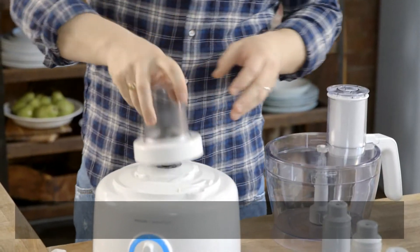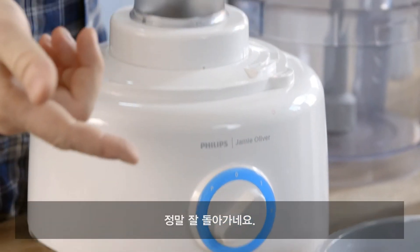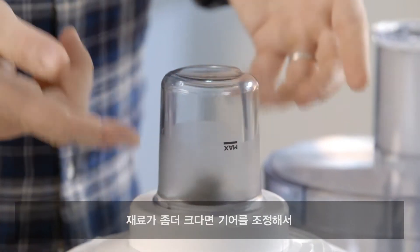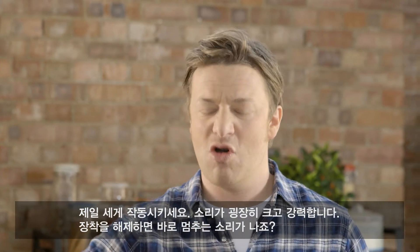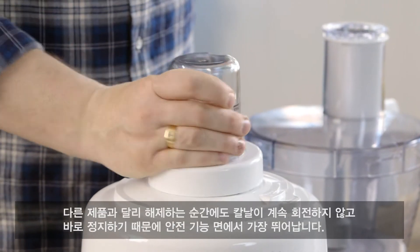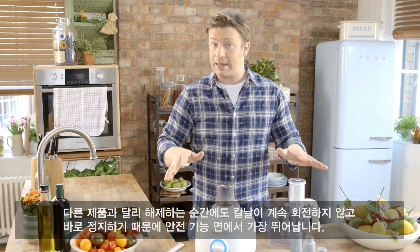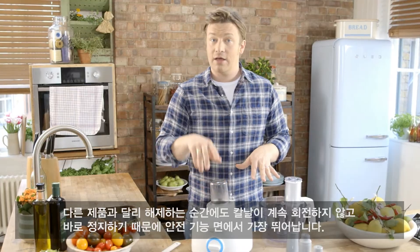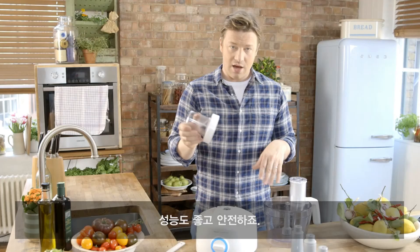Click it on and you can go to the first gear. If things are a bit bigger, you go on that — full whack. You can hear it, it's really powerful and really strong. And when you click it off, you hear that. I love that. A brilliant safety feature across all of the blades — the minute you click it off, it doesn't just turn off while it's still spinning around. Nice and safe.